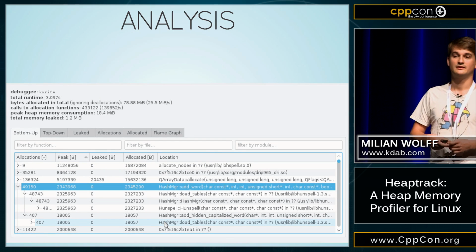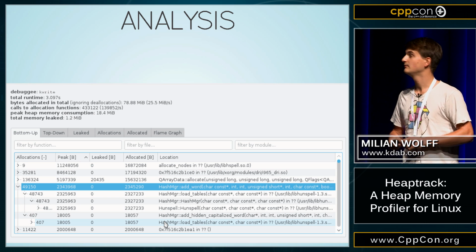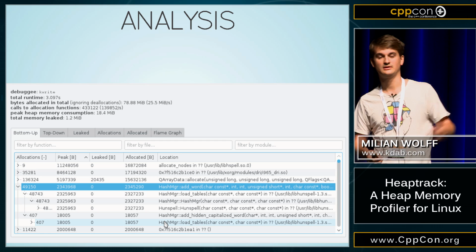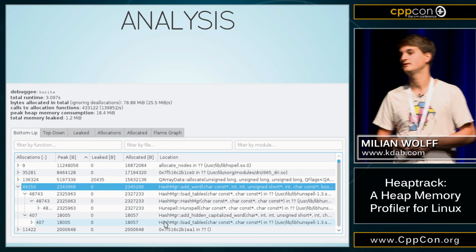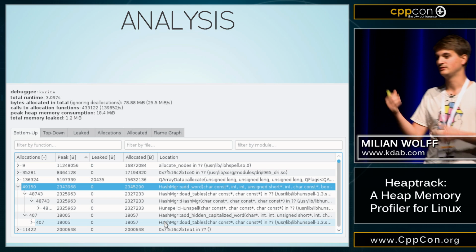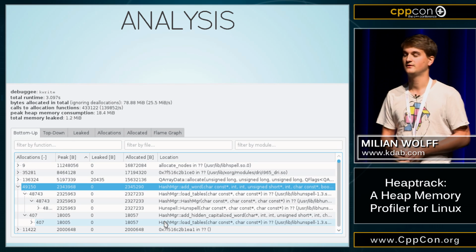The analysis part is pretty cool as well. I'm in the process of working on the UI. You can generate Massif files, which you can then visualize in Massif Visualizer if you really want to. But that's not really fun because it takes a long time to generate the very inefficient Massif format.